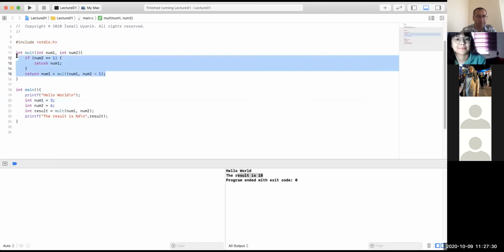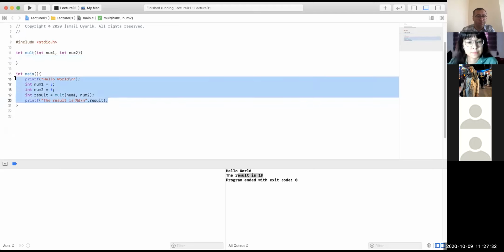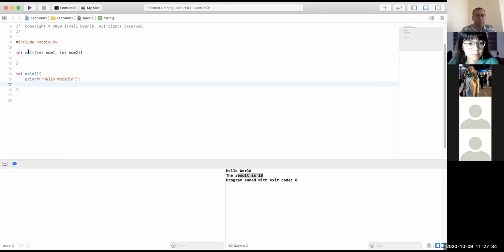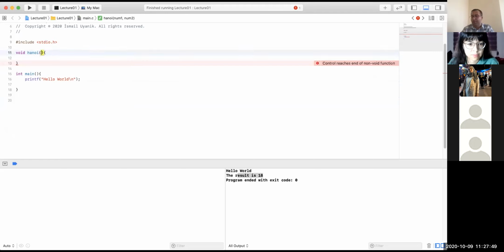So let's implement this. So I will clean this, everything. I can keep this hello world here. I will say Hanoi for this one, maybe. I will define the input output so that we don't spend so much time for this part, but we will only be focusing on how we can do this. So for Hanoi, I need some parameters.